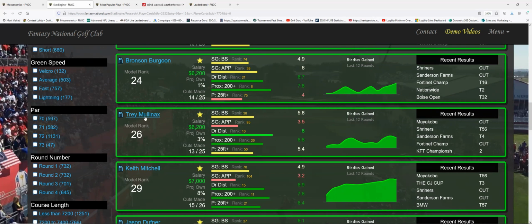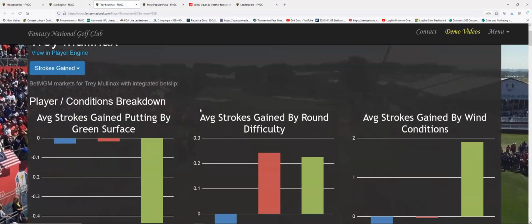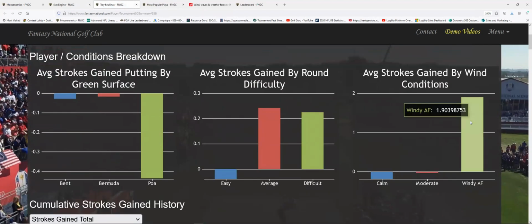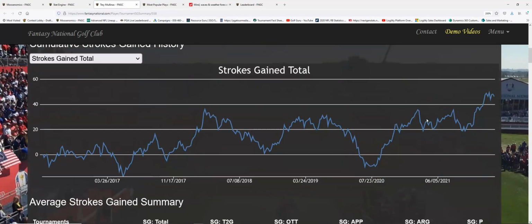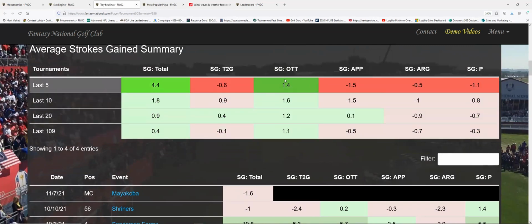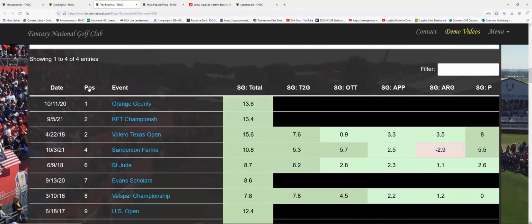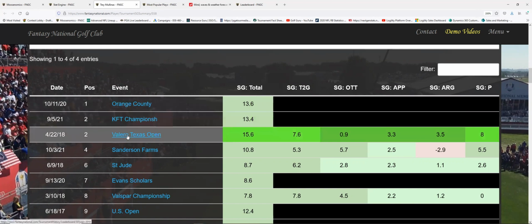And I just like what he did at Sanderson Farms, knowing that he can leverage that driver. What is showing is that he's gaining quite a bit in windy conditions. I would have to guess that's due to his length, and you can see that's what he does. He's long and pretty accurate. If he's got these kind of numbers off the tee, he's also hitting fairways. It's just everything else can be a little wishy. So that's a lot of Corn Ferry. So that's also interesting, right?